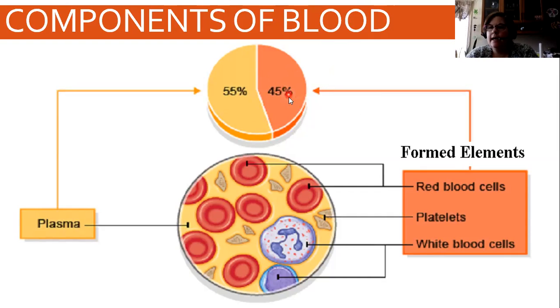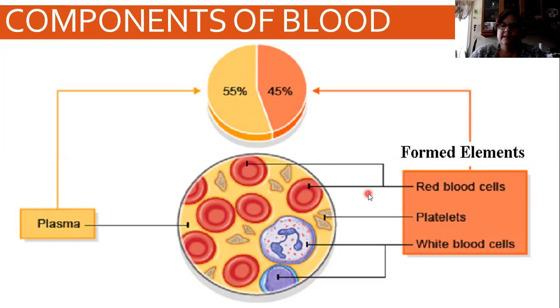But we can divvy that up into two parts. One part of that is referred to as our formed elements. So these are all the cells or parts of cells. And the other part is the plasma. So the plasma is the liquid part of our blood. Plasma is mostly water, but it's not clear like water. It's sort of a straw color, and we'll see an image of that a little bit later. Okay, and that makes up the majority.